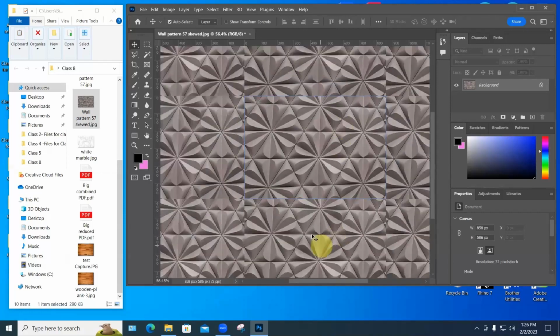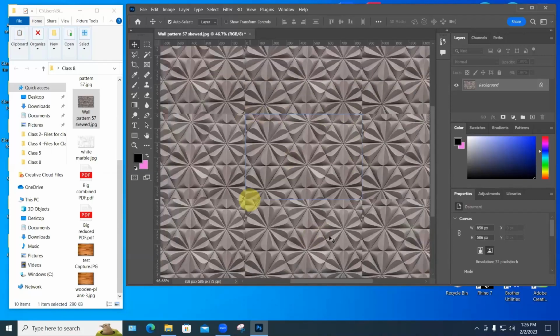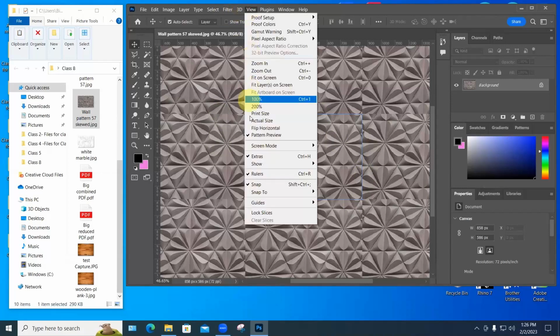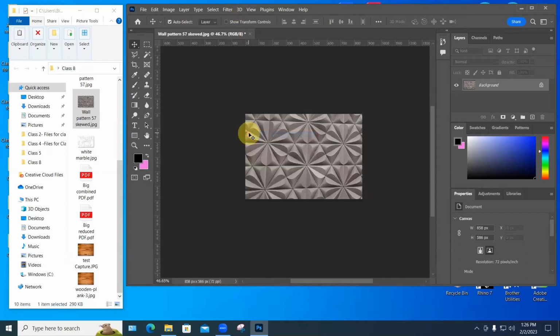And then it shows you what that image is outlined, whatever was on the screen, if it's copied horizontally and vertically. And we can see we've got some edge joint issues. It doesn't match anywhere. So this isn't a new file. It's just a way to view that thing. So we'll go back to View, uncheck Pattern Preview, and get back to the image itself.